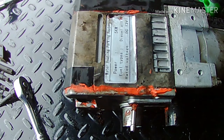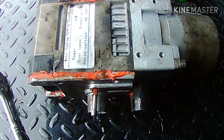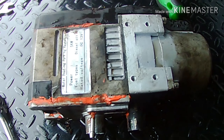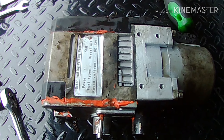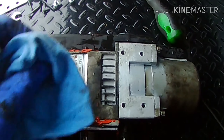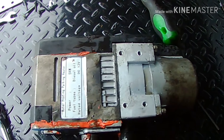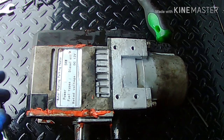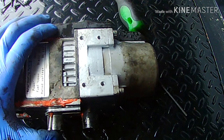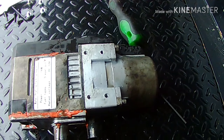Once I sealed the housing it worked better, but the fan still doesn't seem to put out enough airflow. By the way, their controller instructions are horrible — I've had three different people look at it, two engineers and one mechanic, and none of them could figure it out. Either the instructions are wrong or the controller doesn't have the functions they claim. The company won't respond, so you're on your own.